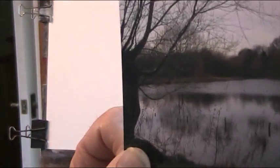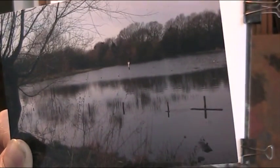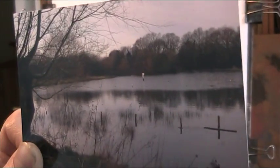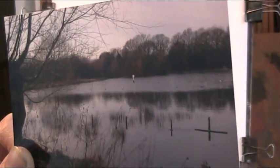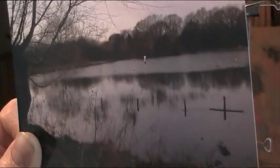If you can see that, I should come in a bit closer. Got a reflection, but I'm not sure I'm going to do it like that. Oops. And I don't like the tree on the left. I'm going to change that tree. But it's got a nice little foreground, nice beach foreground of grasses and bits and pieces sticking up. So we'll see how we go with that.